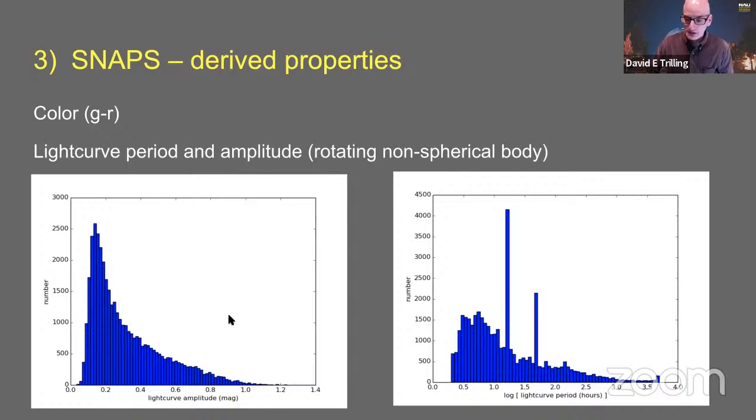And on the right side here is light curve period, and this is the log of period. So this is 10 hours, here's 100 hours, here's 1,000 hours. And you can see we have, again, a reasonably smooth distribution, not quite as smooth, but still pretty smooth. These very short periods we're not querying in our data, but I'll show you an example later on that is down here. The main thing you notice, of course, is these giant spikes, one here and one here. These are aliases. This is 24 hours and this is 48 hours.